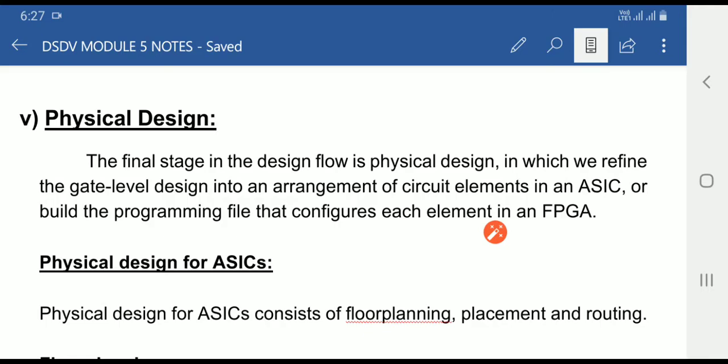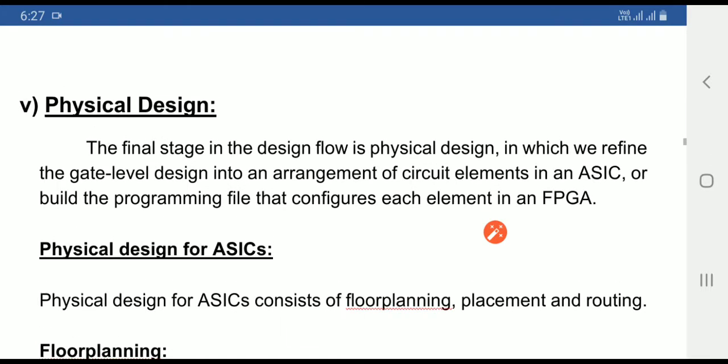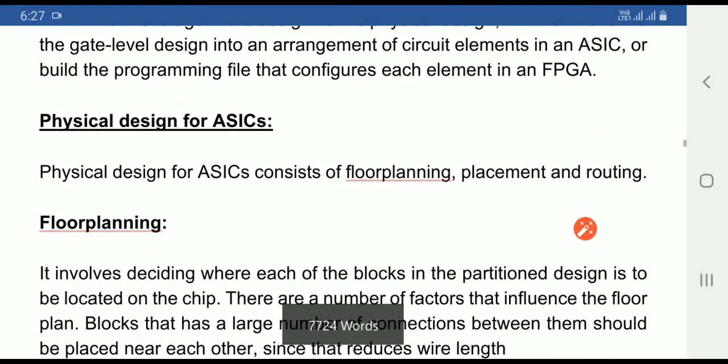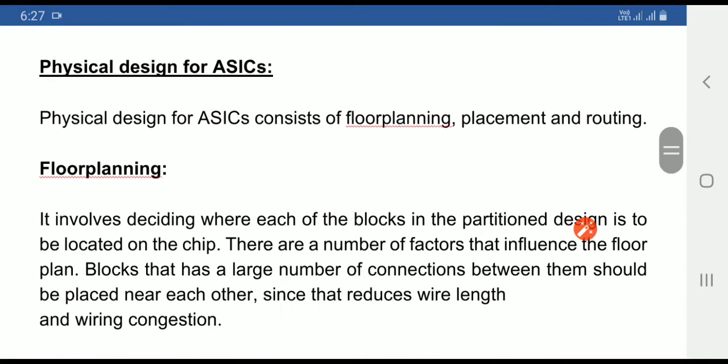Once the design is implemented in this ASIC, it is treated as a final end product, so that it can be available on the market. Similarly, we can implement the design using an FPGA. The difference with an FPGA is that it acts as a prototype, so it allows the designer to redesign the functionality of a design. First, we'll discuss the physical design for ASIC.